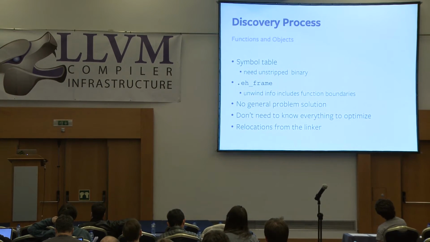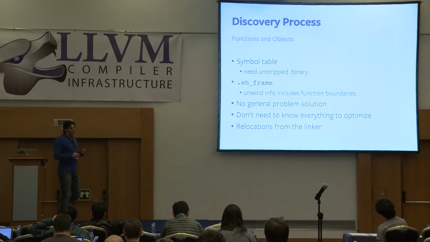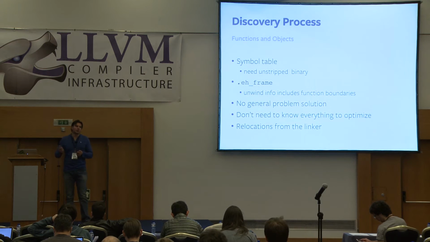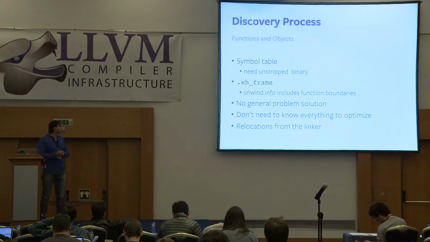The second option is garbage collection for sections, where we don't want to include in the binary functions or sections that are actually not referenced. And the third, most important for us, is the linker script. It specifies the function order, the optimal layout for performance. It currently gives us about, I'd say, 5% of performance, so we cannot live without it. So we cannot rely on relocations, not at this time.